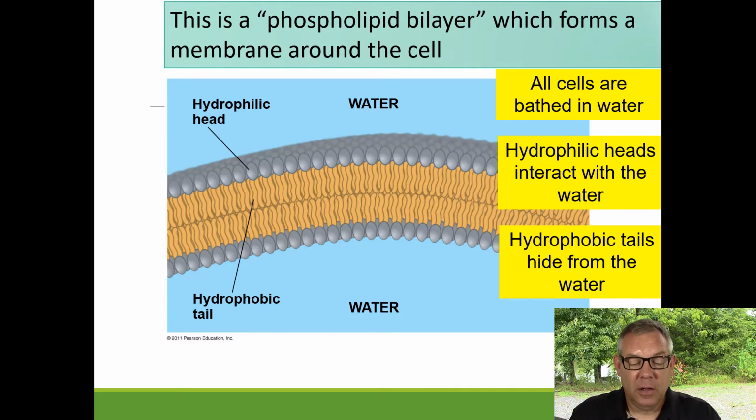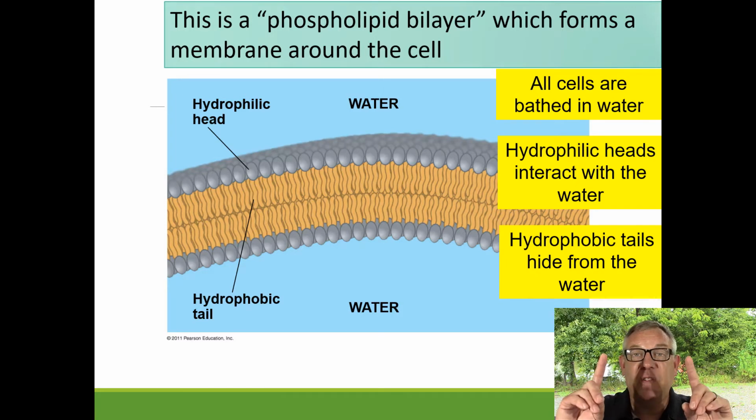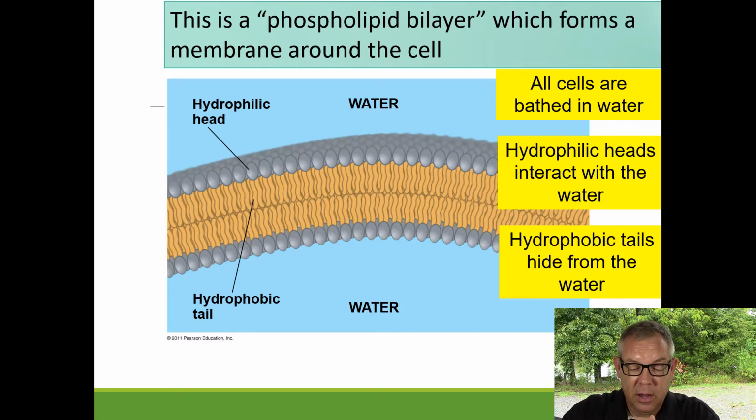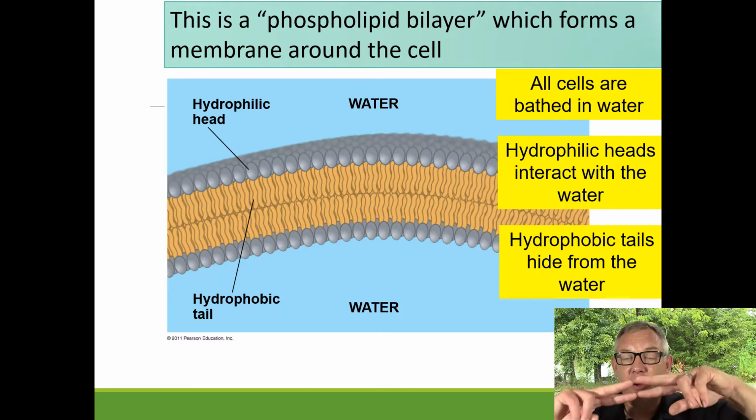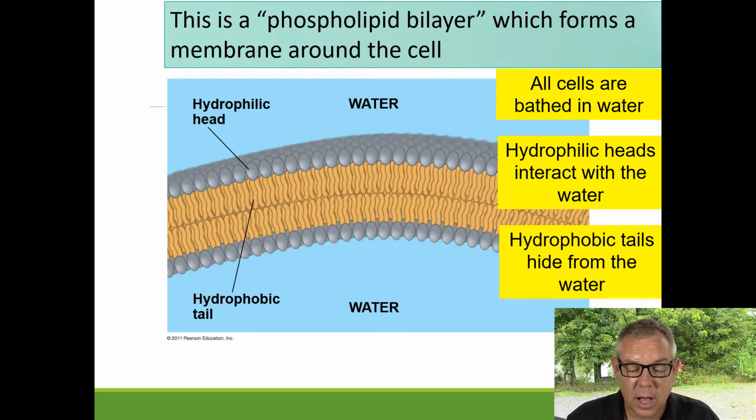And so you see you've got one layer where the hydrophilic heads are pointing to water, and then the other layer is flipped. And again, the hydrophilic heads are interacting with water, but in this way, those hydrophobic tails can tuck to the center part of this sandwich. And so those hydrophobic tails can hide from the water. And that is the basic structure of a cell membrane.